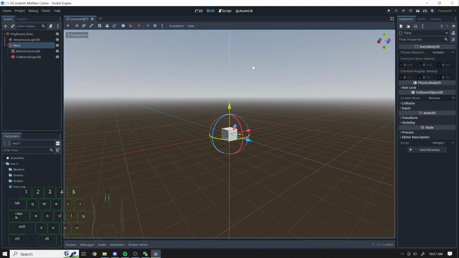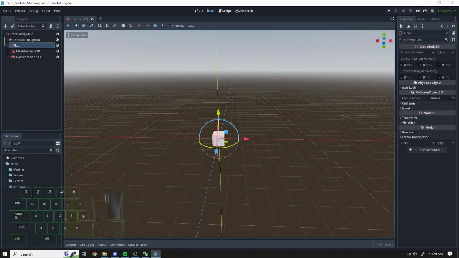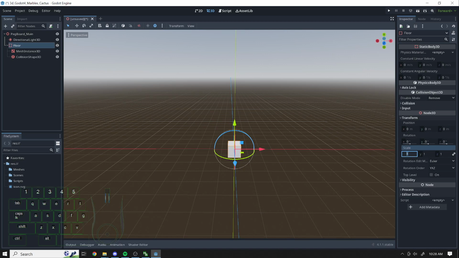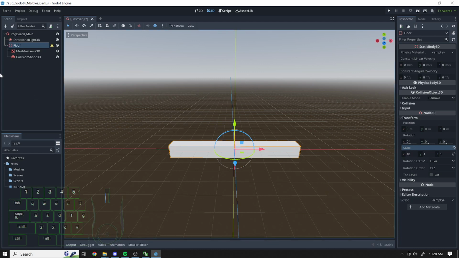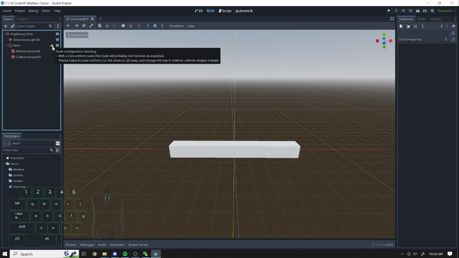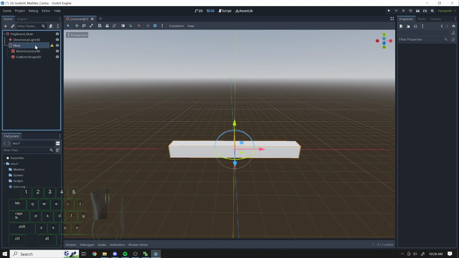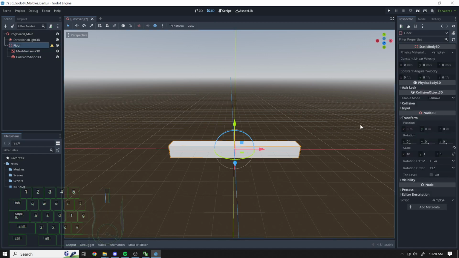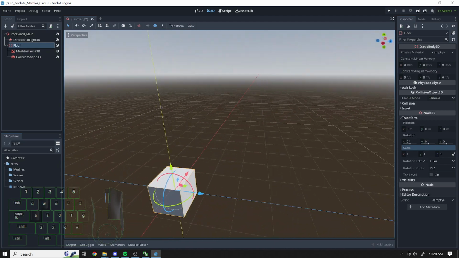Alright, so I've got my floor. I also noticed that if you try to scale these meshes or the floor, if I scale it uniformly, it doesn't give me any problems. However, if I uncheck this link here and then start scaling it like that, you'll see it gives me a warning saying that it's not going to react correctly or how I would think it's going to. So maybe it's better to build your box out of multiple squares instead of just one. I'm not really sure just yet.